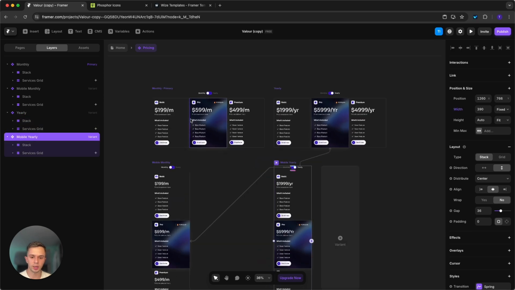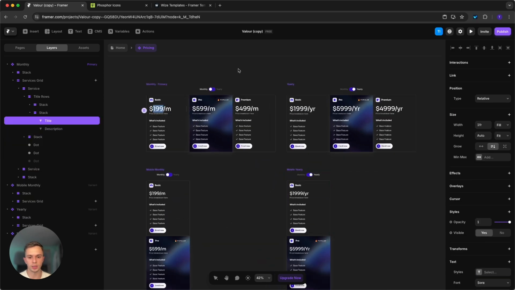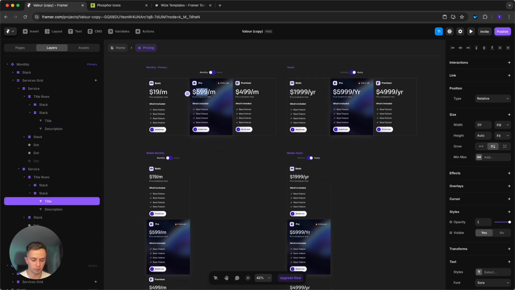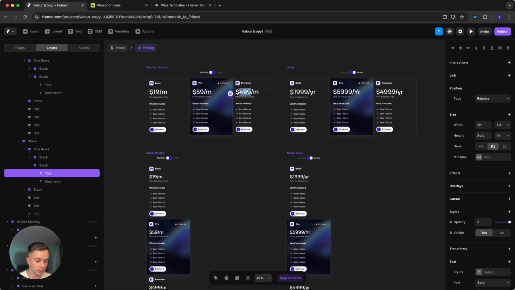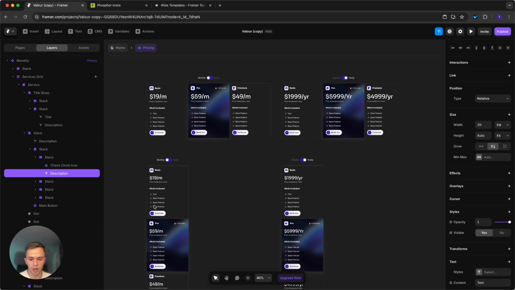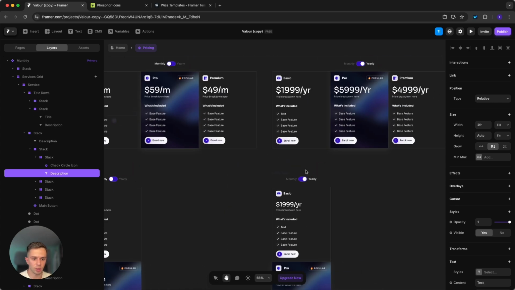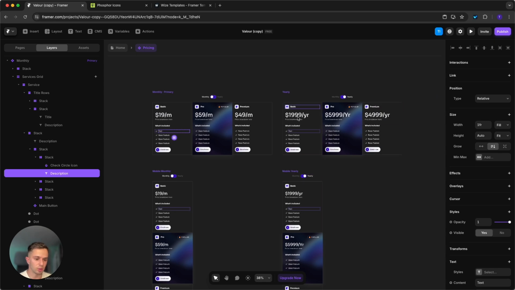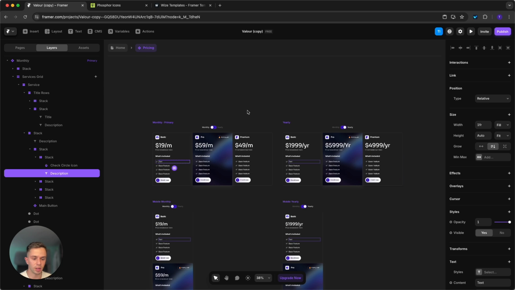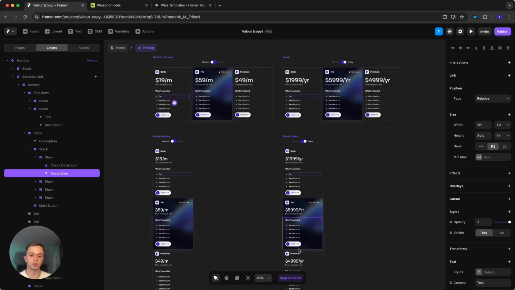Now, if you make any changes here, for example, let's say this price is $19 per month, as you can see, it immediately reflects on the mobile monthly. If you do that for the Pro, you see that immediately reflects. But I would advise you to always double check. For example, if we change the feature, just check if it's changed on the mobile version as well. Currently, it changes it on the yearly, so it's pretty simple to edit, but just double check everything when you are editing this component because some elements might not change automatically.